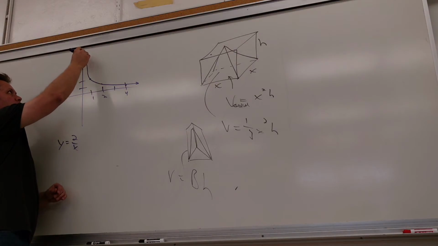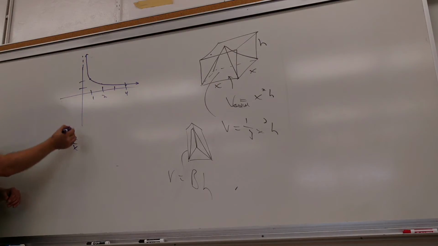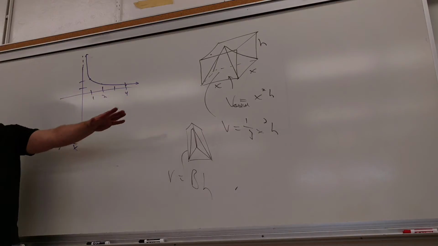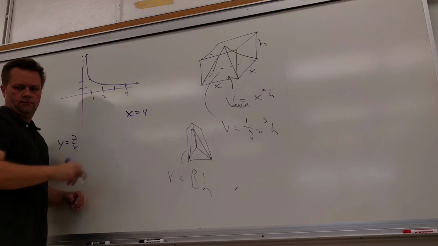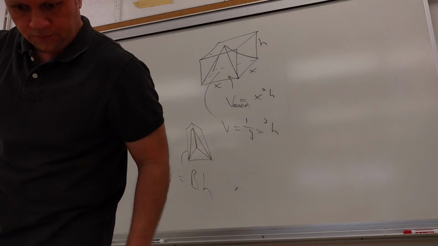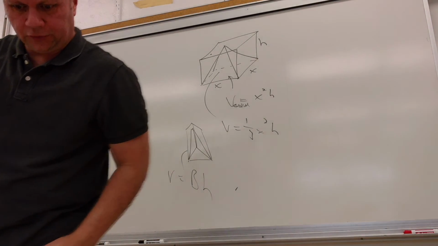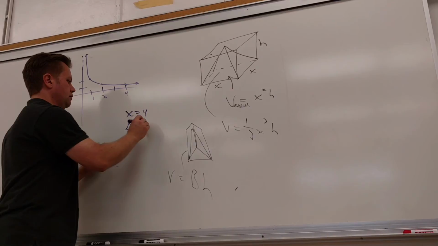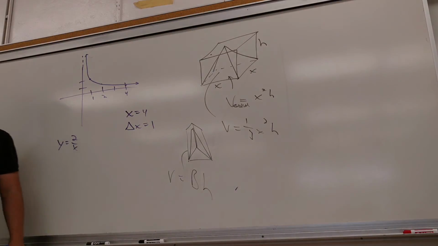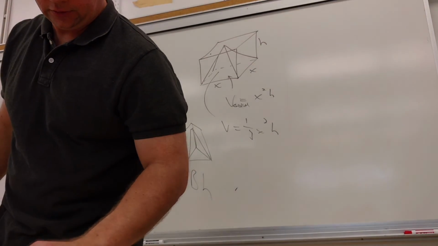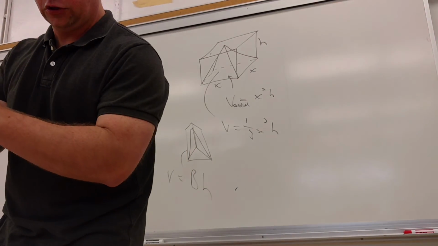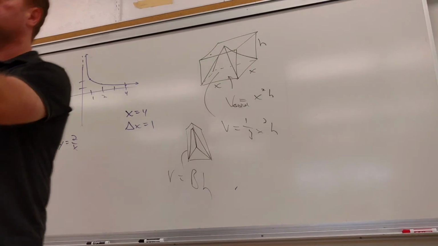It's the simplest hyperbola there is, because it would have another shape over here, and I don't care about that side, because I'm talking about that side. So all the action's happening right here, because it says that x equals 4, delta x equals 1. So just like in figure 5, you start at the point you're interested in, and you go up.